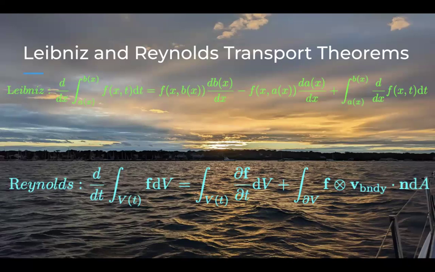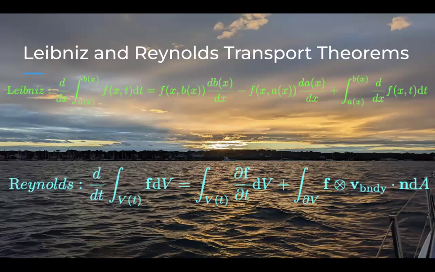Let's think about this. If I take a box of radioactive stuff, or a balloon of radioactive stuff, it could change because it decays radioactively inside, or it could change because it leaks out of the balloon into something else. There's a boundary where it could change because the boundaries are changing. All of those are possible ways that the amount of stuff inside could change. And so this is breaking all those pieces down.